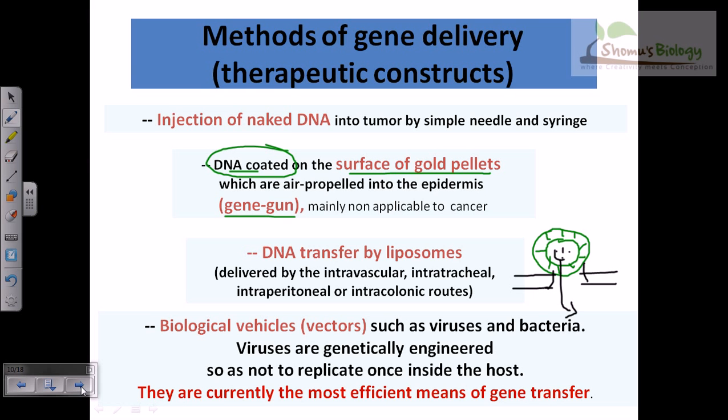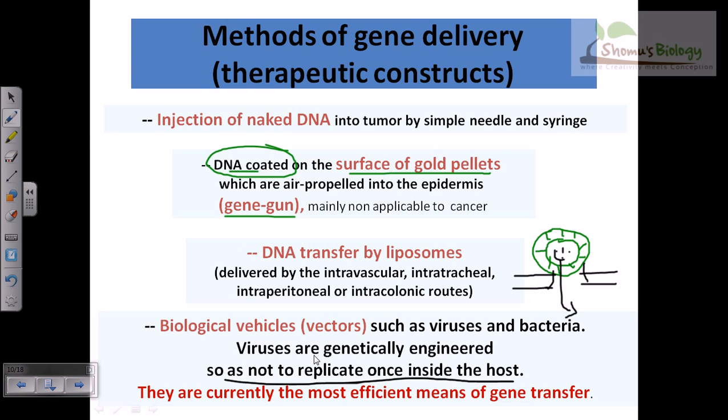Now, viruses are genetically engineered so that they cannot replicate inside the host. If they start to replicate inside the host, then they will thrive in huge amount and they will kill the cell, they will kill the host cell and be released. So we need to control their replication.